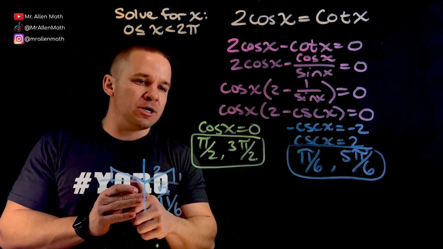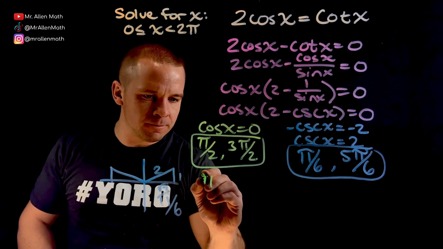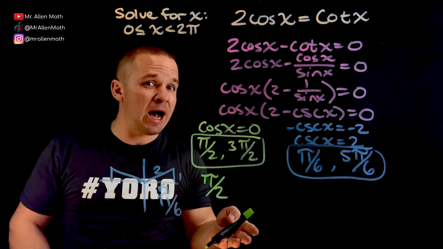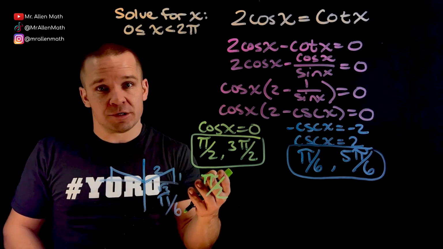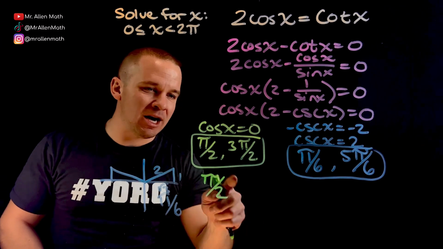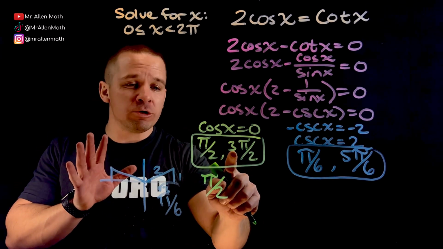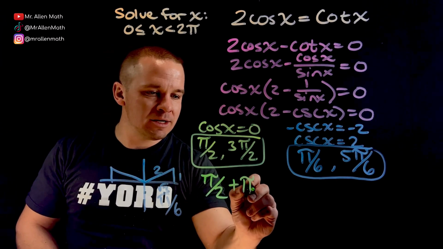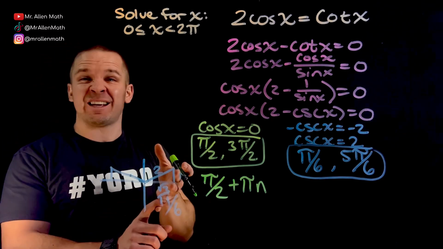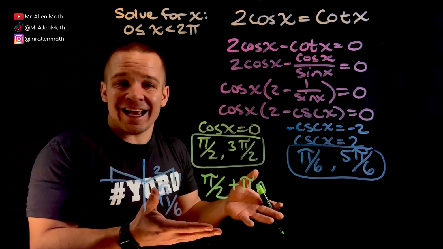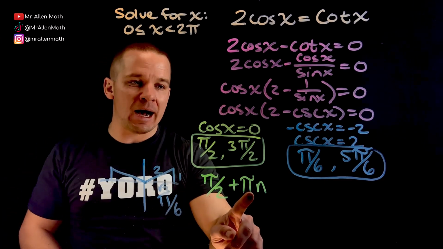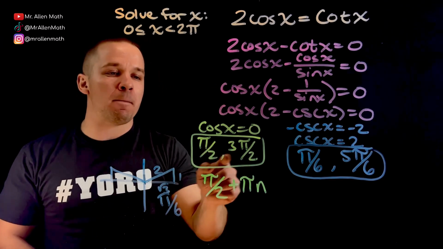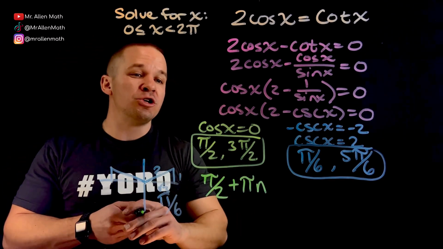So for the first one here, we're going to take this pi over 2. Now, what's my jump to get to 3 pi over 2? It's pi, or 2 pi over 2, which is just pi. And if I did that again, if I added 2 pi over 2, I'd get 5 pi over 2, which brings me right back to this guy right here. So I could safely add pi times n, some integer n, whether positive or negative, or sometimes we'll use k in the directions. If I add pi, it's going to get me to this one, and then back to this one, and so on. Didn't need to write 2 things for that one, just the 1.